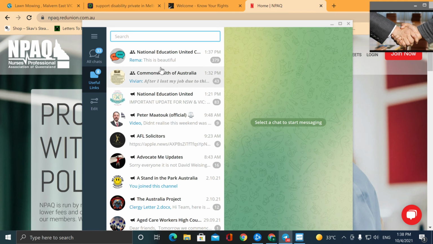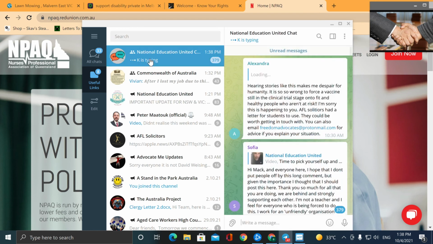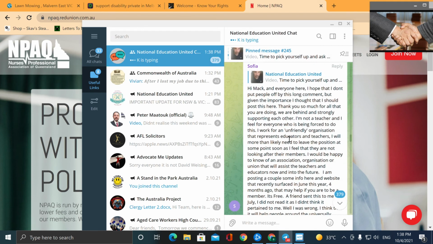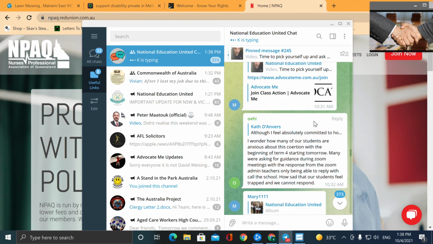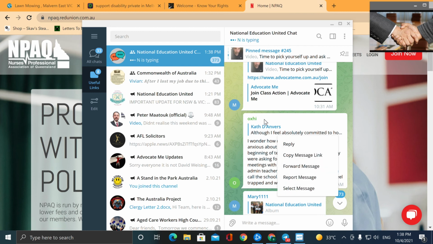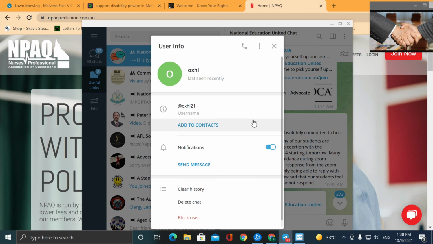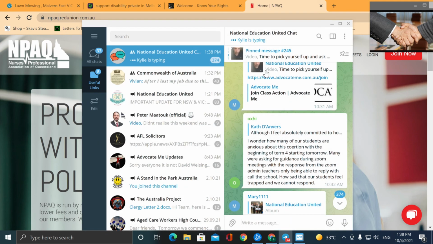Look, they're full of spam, full of conspiracy spam or whatever, but you can block them. So say, for example, you're getting lots of spam in the room and one particular person keeps spamming. You click on their name and then block user. So you just need to go through the ones that are constantly sending spam messages, and you can block them, and it just makes it so much easier to communicate with them.